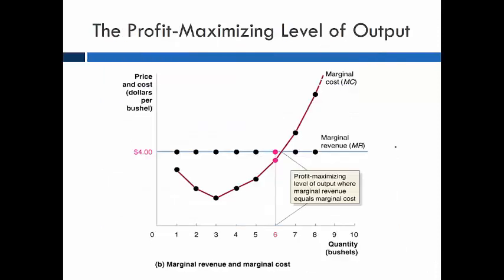So if we were to plot these on a graph, here's our marginal cost from last week, and it's that kind of check mark shape thing. And then here's marginal revenue, because we said for perfect competition, marginal revenue equals the price, and that also equals the average revenue. So if this person is selling something at $4 a bushel, this is their marginal revenue curve. It's just a horizontal line at the price. And the profit maximizing point, we're always going to look for where marginal revenue intersects marginal cost. That is the rule. That is going to be the profit maximizing point for any firm.